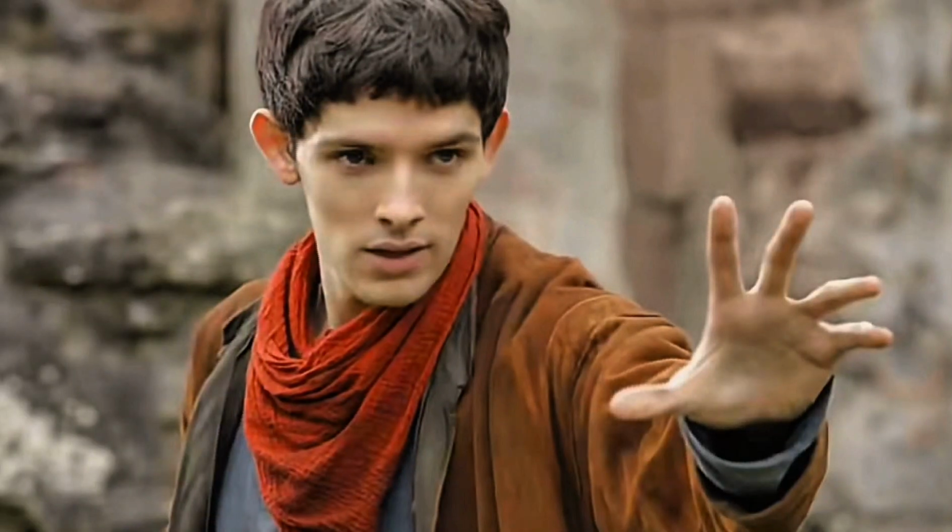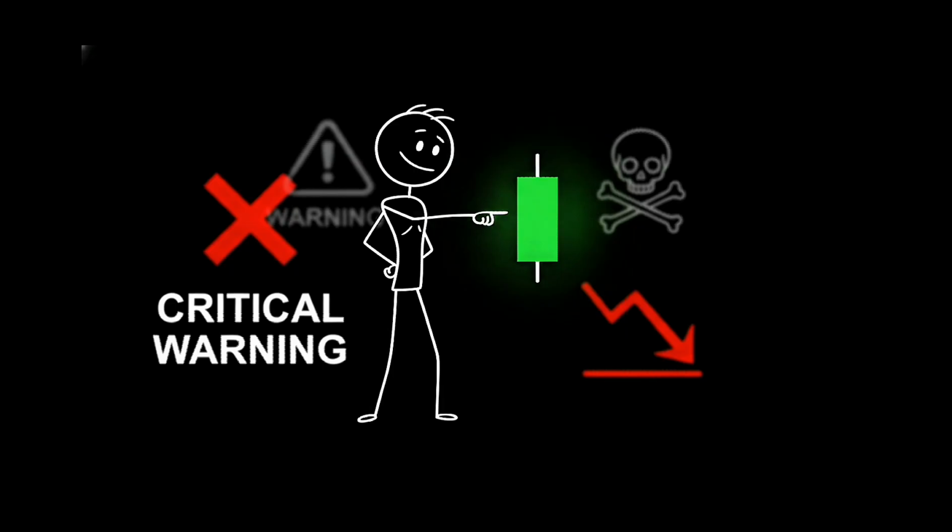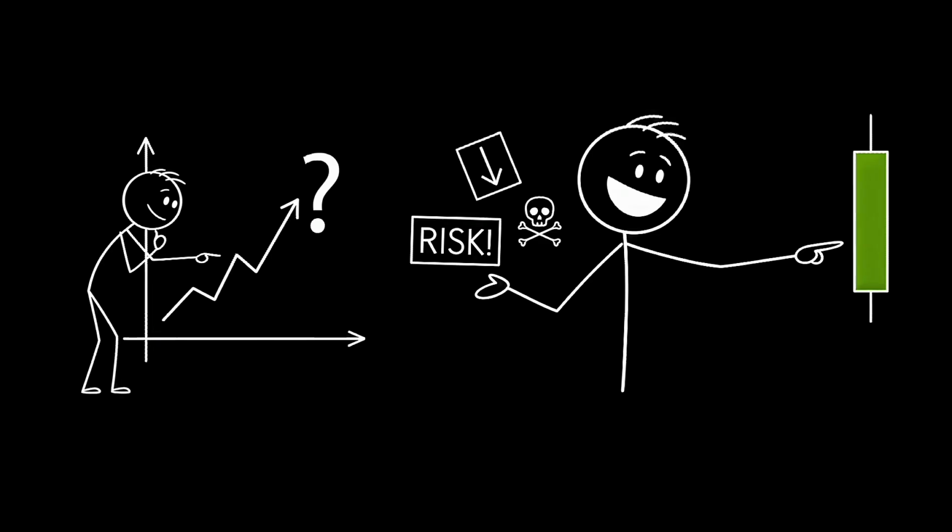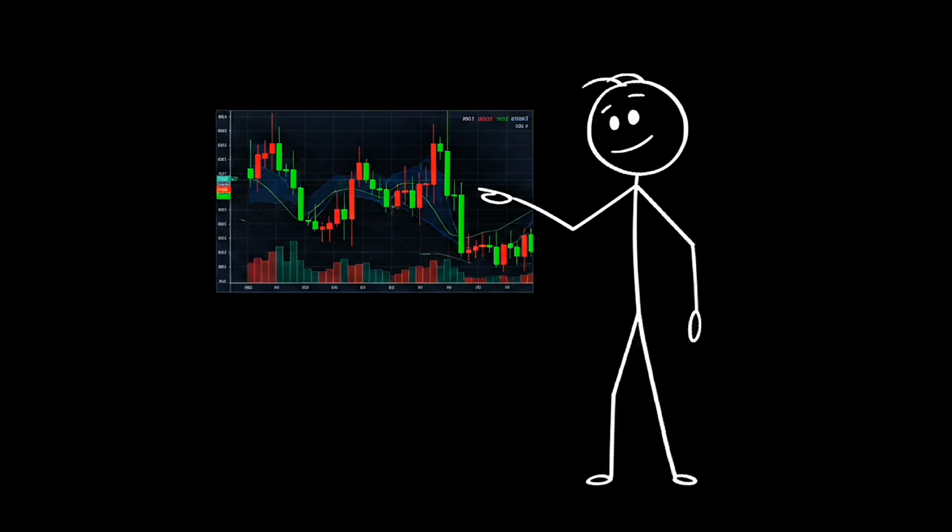So overconfident traders start looking only for information that validates and supports their idea. For instance, they want to buy GBP USD. Instead of asking what would invalidate this setup, they start noticing only bullish candles, minor structure breaks, and indicators aligning. They ignore weak momentum, higher time frame resistance, and lack of displacement. They don't analyze anymore. They just justify and wait for the market to validate their setup.